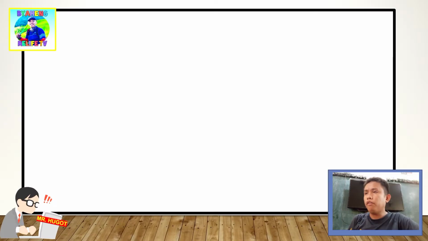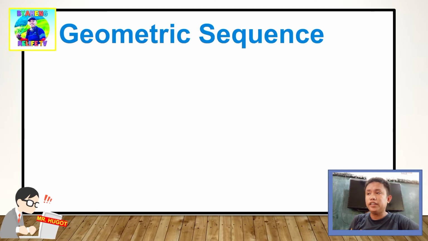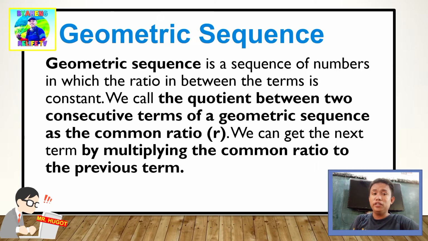Now, if we're going to look forward with what a geometric sequence is, so basically, sabi ko nga sa inyo, si arithmetic sequence, meron tayong common difference. Sa geometric sequence, we have a common ratio. Ibig sabihin, yung sequence ng number na kung saan we're looking for a number by which we multiply them, starting sa pinakasimulang number, at nag-continue siya for the next item. Kaya po, medyo malalaking number in terms of geometric sequence.